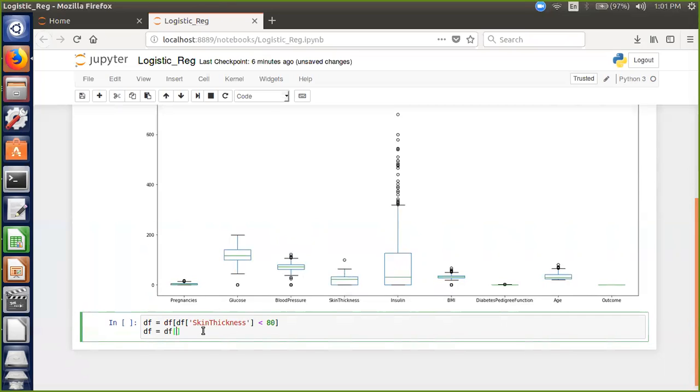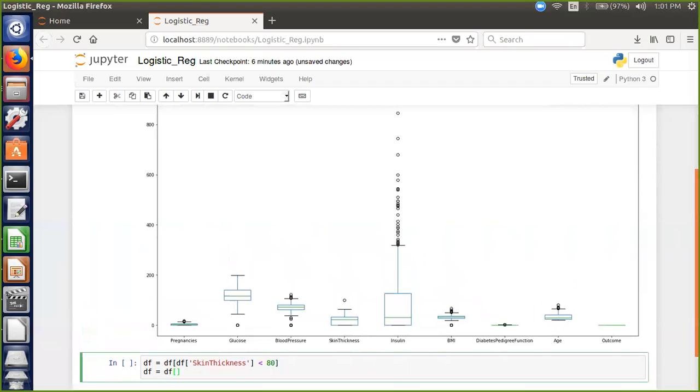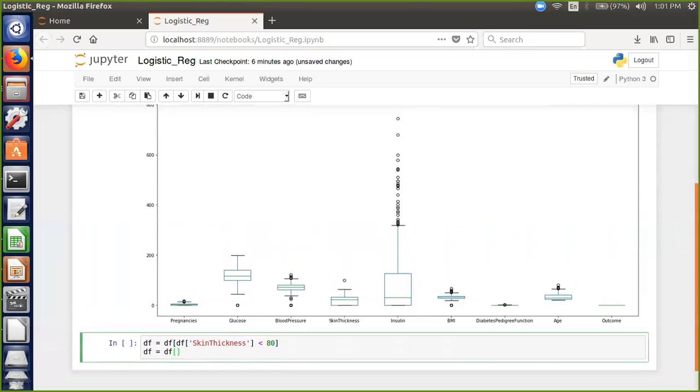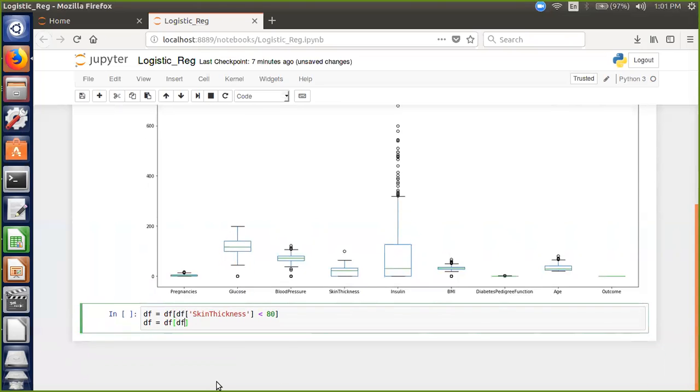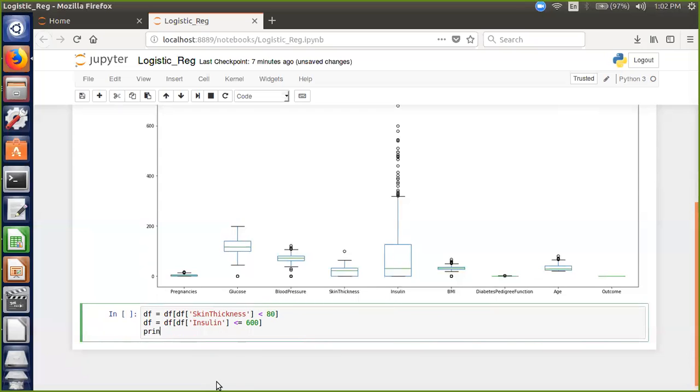and we'll also have to remove the values in insulin which are greater than maybe 600. Okay, 600 we can see from the graph. So we'll take all the values in insulin which are less than 600 and also print the shape.